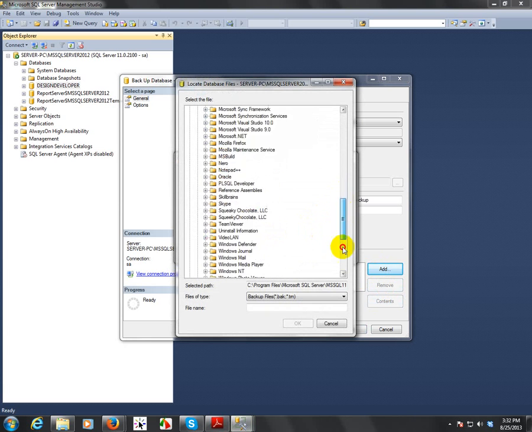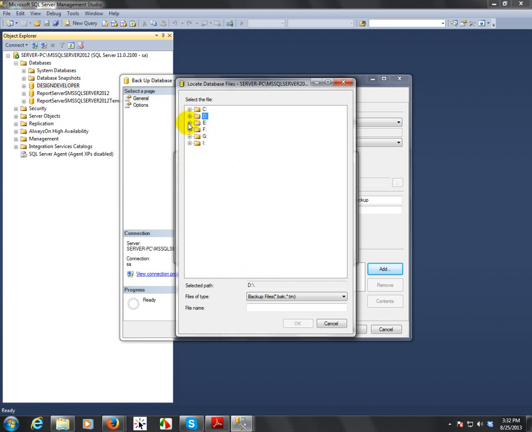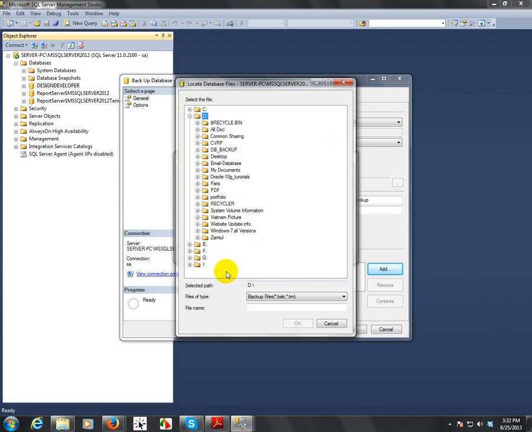Suppose I want to keep my backup in my D drive, and go to my DB backup folder, right? Just click, and here is the file name.